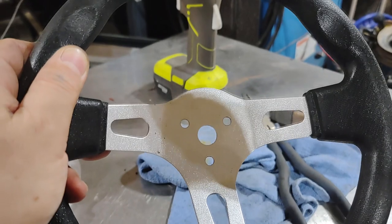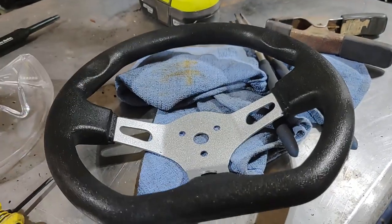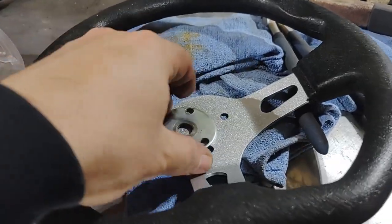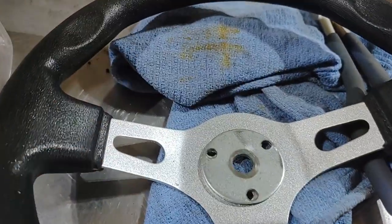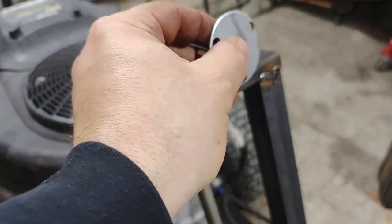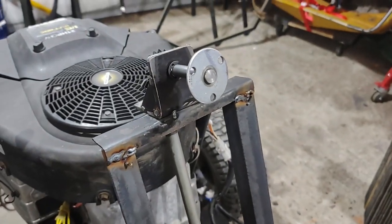So the steering wheel bolts on with those three bolts. I was able to find a 2-inch washer, machined out the middle so it would fit on this shaft. We're going to weld it on there.